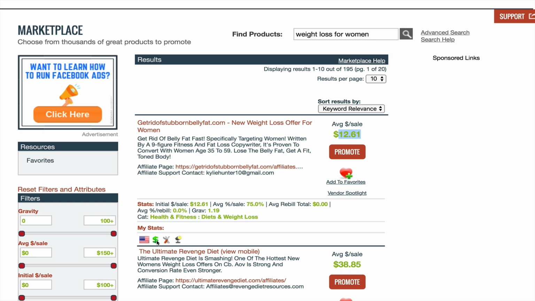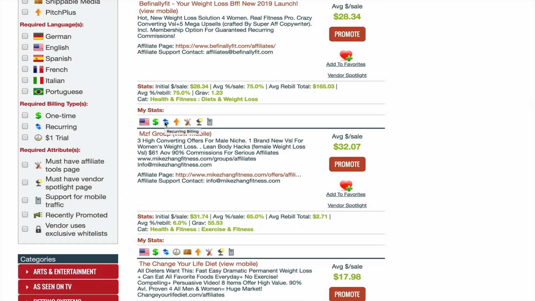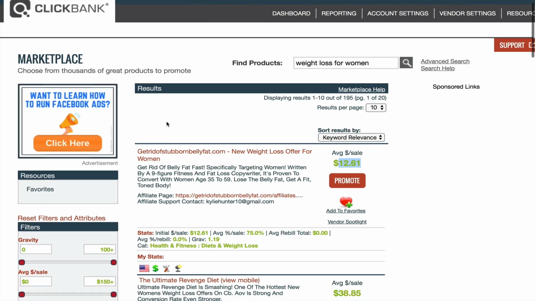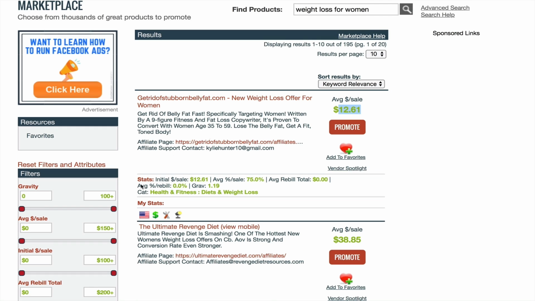And what you'll also notice here in these little icons, what I would look for is this little thing called recurring billing. You see that little icon, it looks like it's recycling, but it's not recycling. The recurring billing means that it's something you can get paid on continuously. That's a really great benefit of offers if it's not just a one-time sale, but it goes on and on. As long as a person is a buyer, the affiliate keeps getting paid, and so it becomes very attractive for affiliates to promote those products. So here we don't have that. There's no rebill. There's not a lot of signs that this will be a good product to sell. So we would move on.